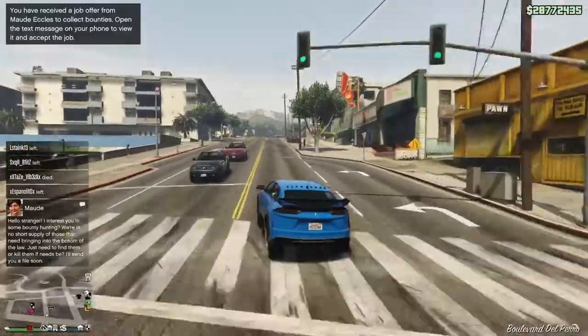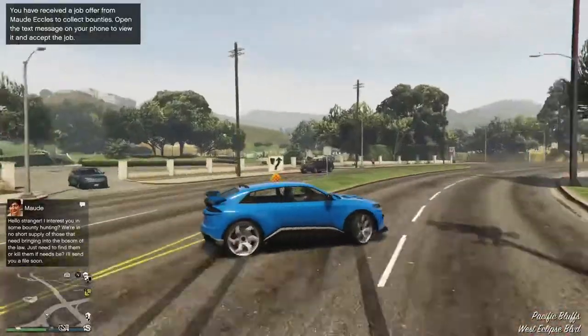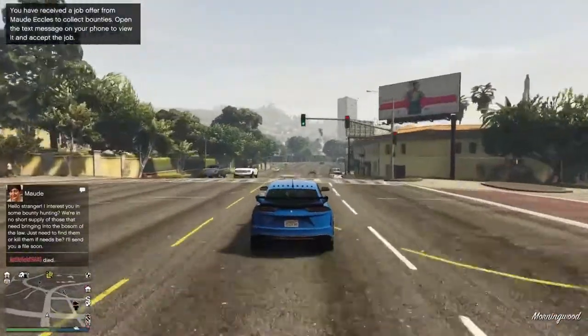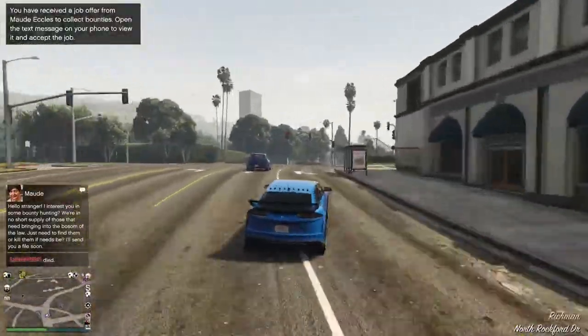We're going to have a look at how it performs once it has been upgraded. As you can see, acceleration — not too bad there really. And that's the key to the game away with this car, ladies and gentlemen: that is its major flaw, I'm afraid. Its handling is absolutely atrocious.